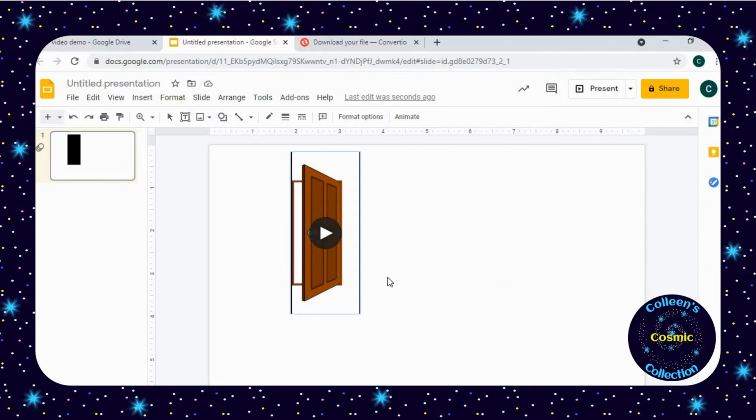Also, in this example, I want my door to remain open for an extended period of time once it has finished opening. I don't want it to go to this half-closed position or whatever position it's in for the thumbnail that is automatically assigned to this video when the video is created. And that thumbnail I don't have any control over. There are ways of changing it once you've created your video, but I'm not going to be going into that in this video.